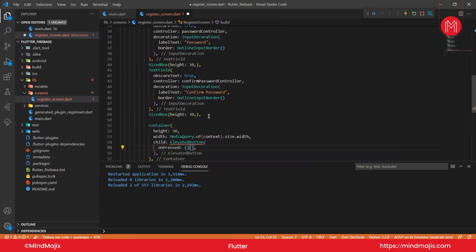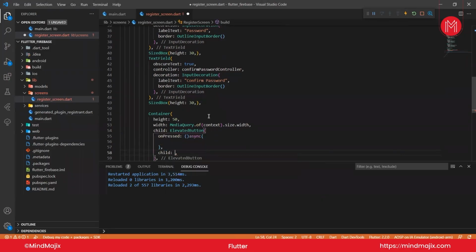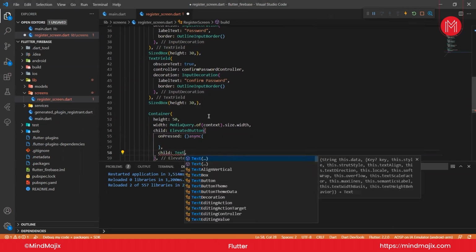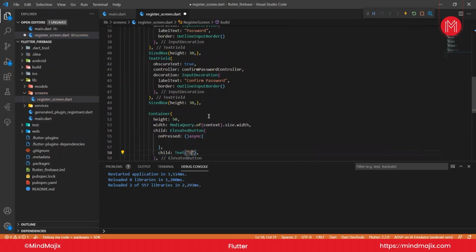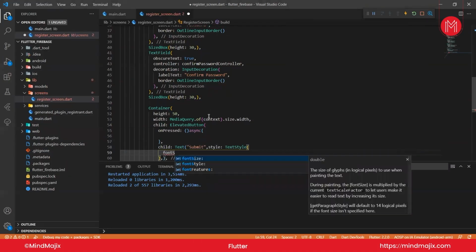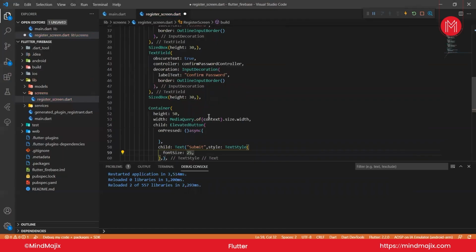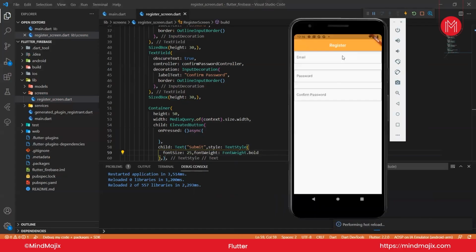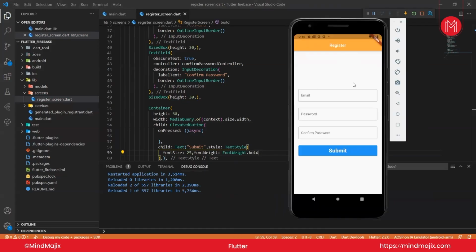In the on press right now we won't have anything, and in the child I would write a text of submit and give it some styling such as font size of 25 and then font weight of font weight dot bold. Let's save and check it out. See, it's looking so nice right now.